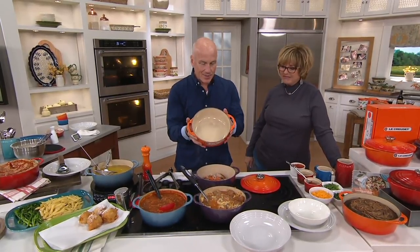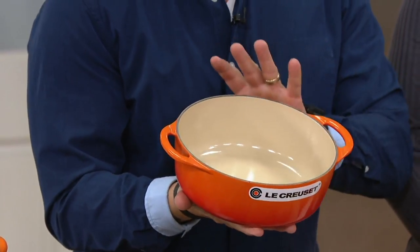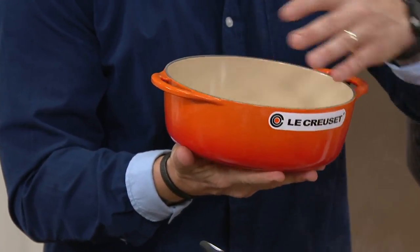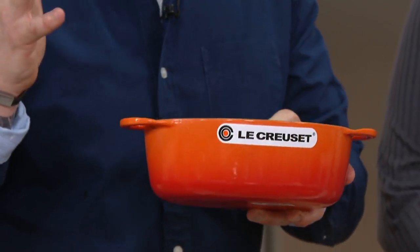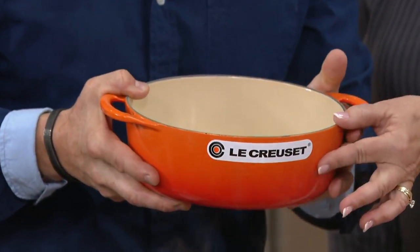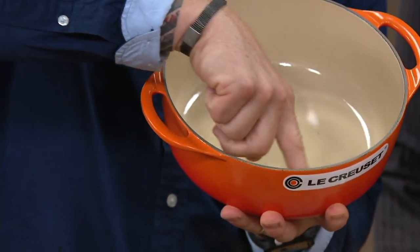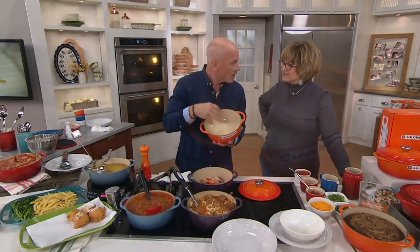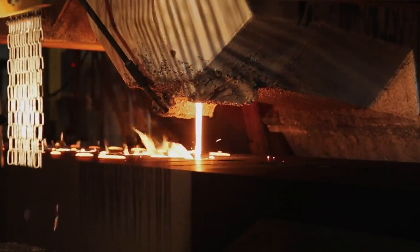This is the size right here — a perfect size. Whether you're feeding a family of two or a family of six, it's that perfect size at two and three quarter quarts. This is the flame color — you get that beautiful look, perfect to keep on your stovetop at all times. All of them have that gradient color. And the sand enamel on the inside is specially coated to promote caramelization and browning. The beautiful lid locks in all those juices and enamel.